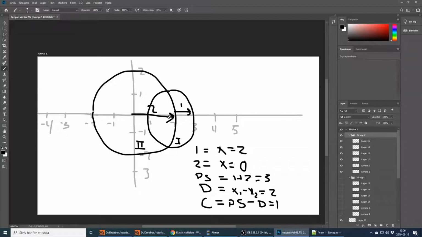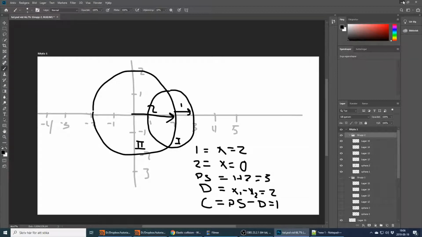And what we need to do is we need to move them back so we're not at this point anymore. So if we were to move both by the collision amount, we would be off, of course. We would be farther apart. So what we need to do is take half of the collision amount, which is 0.5, and move our first point by that and our second point by that. I hope that makes a little bit of sense. And I'm sorry for being such a bad drawer. I can't help it. Or I could probably practice, but I really don't feel like doing that.